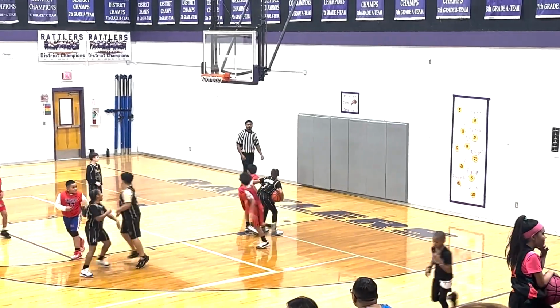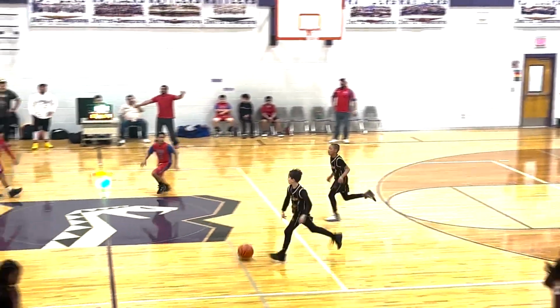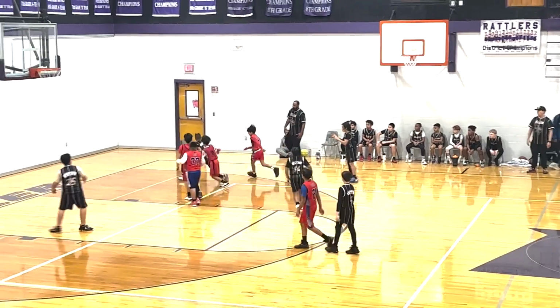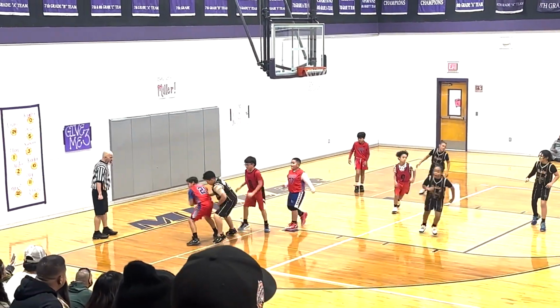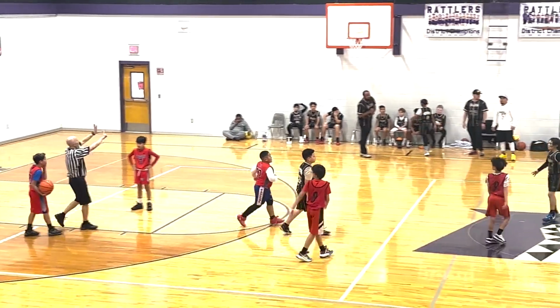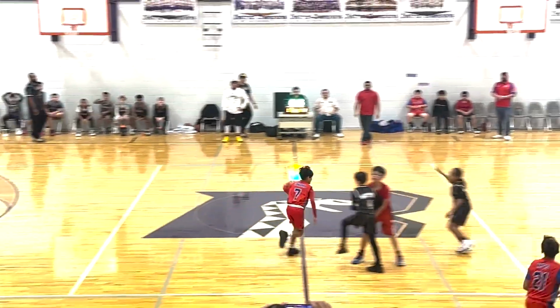JP gets the board. Boy, wouldn't that have been something? And then a grab there. So Cam races down, but probably should walk. And that's what they're telling him to do. They've got the advantage. It's 58 seconds. No need to go quick here and turn the ball over and put it back in the Badgers' hands. In fact, don't even need to shoot. And then Jace is getting called for a reach-in foul. Got to come off the floor to get that rebound. 48 seconds to go. 3-point game.